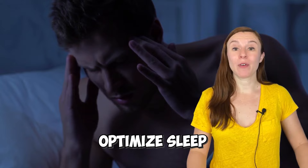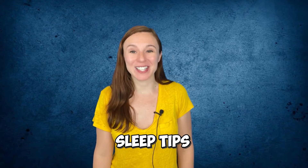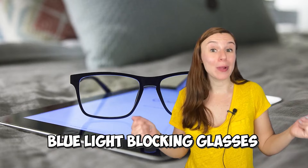We need to optimize sleep for good brain health. If your child is already struggling in school, you definitely don't want the cognitive impairment caused by sleep loss. A couple of tips for good sleep: one, have a consistent bedtime — that trains the mind to know when to start winding down. Number two, start decreasing blue light an hour or two before bedtime. That means screens — TV, computer, and video games. If you really must use screens, check to see if they have blue light settings. If not, wear blue light blocking glasses.